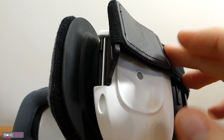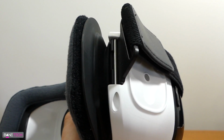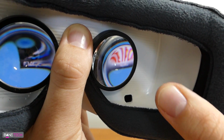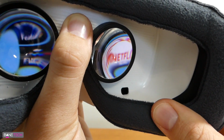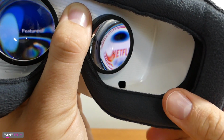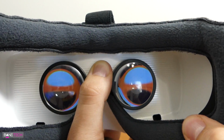And then when you want to make a selection, all you do is tap this side right here and it selects that app. As you could kind of barely see right there, you see the Netflix app on the right eye hole area. So if I were to look at that, all I have to do is just look at it and then hit the selection button and it goes into the Netflix app. And that's kind of the neat thing about this.